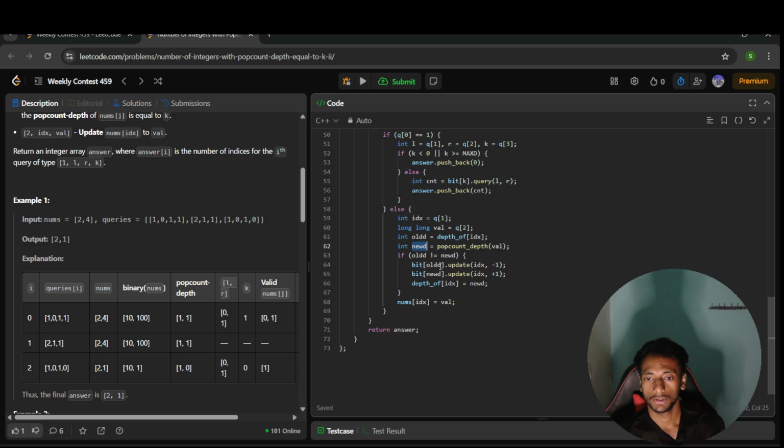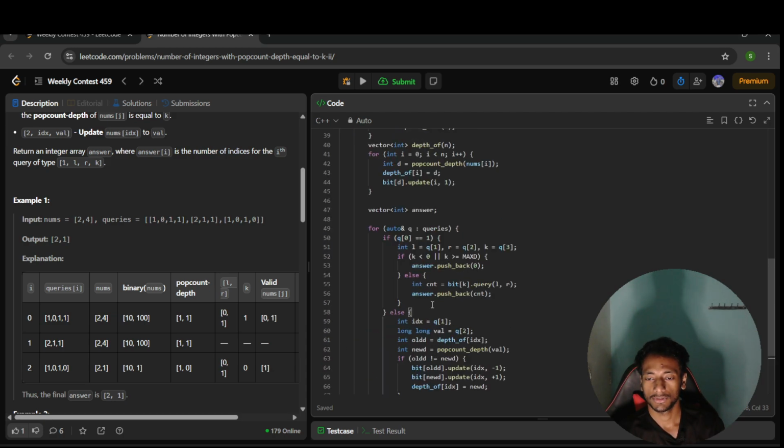In that case, for the old depth I have to decrease one number. So you can see that for the old depth I am decreasing at the current index with -1. That means we are removing the current number. Got it? And for the new depth, we are inserting this new number. So for this particular index, I am increasing +1. Got it? And to optimally get the depth of the current index or number, I am just storing the new depth now. Also in the nums array, at the index, modify the new value. Got it? So ultimately return the answer.